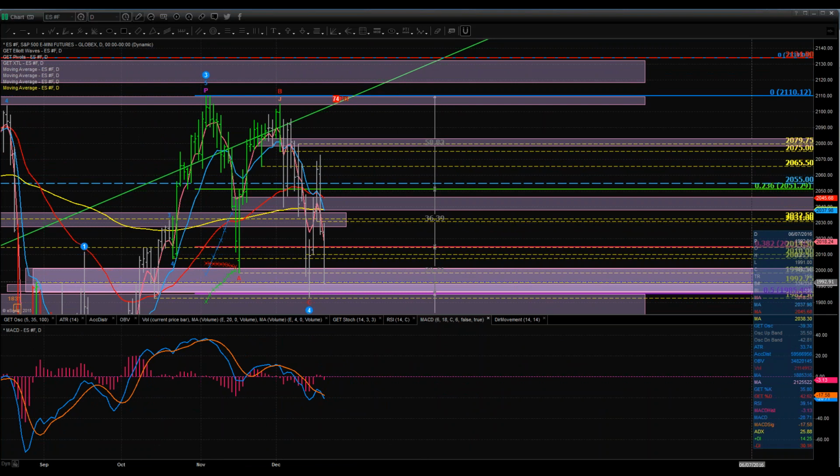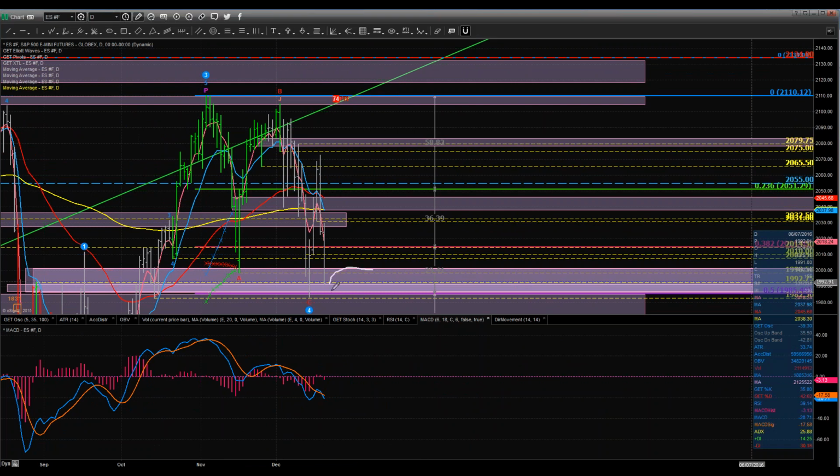You can see down below there is a wide support zone made up of a number of key price levels where price has stopped and rebounded. There is also a Fibonacci level here, and there's another one just slightly below that. So we've got a lot of support in this area to come back down and challenge the lows made in August.